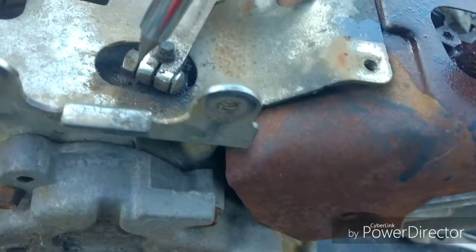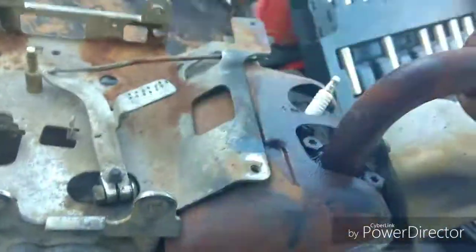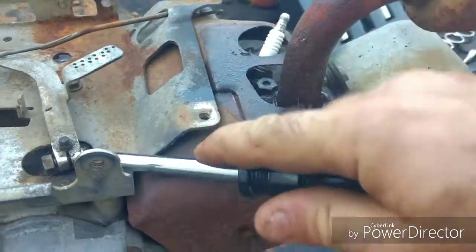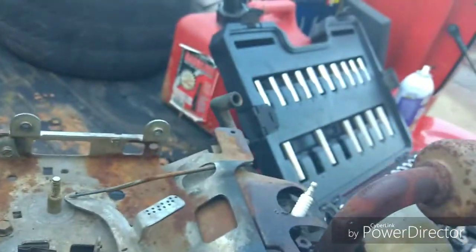Alright, well, whenever you go to remove these governor arms, loosen up this nut. It's normally a 10mm, and take a screwdriver and stick it in there, give it a little twist. And this one right here has probably never been off this engine. There ain't no telling how old this engine is.